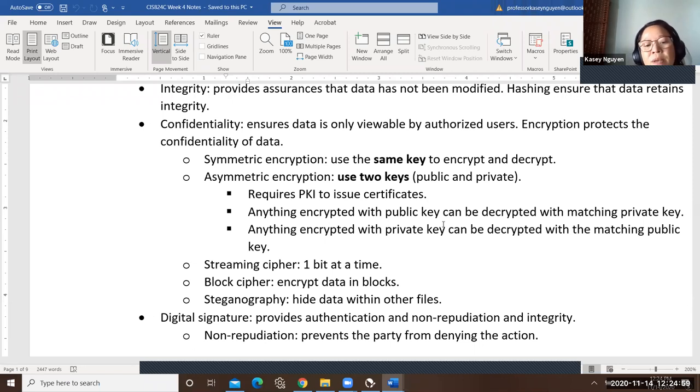So stream cipher, you often see this for the web, and it's one bit at a time. It's faster and takes fewer resources because we're only encrypting one bit. Block cipher requires more resources and more time, and it needs to chunk the data up. You often see this with larger sets of data. So let's say somebody is sending an encrypted file, they can also use block cipher.